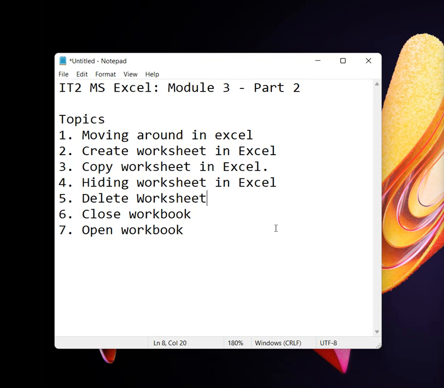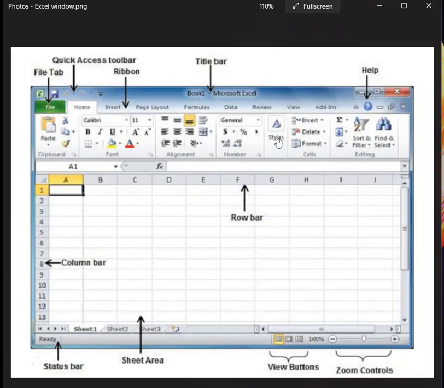All right, so for a review, in the last video we discussed the environment, the Excel window rather. So here are the elements of the Excel window.